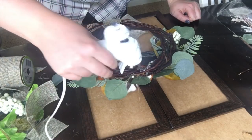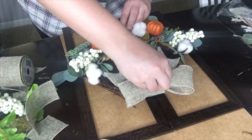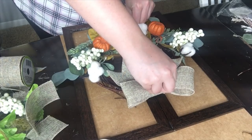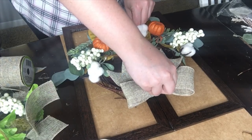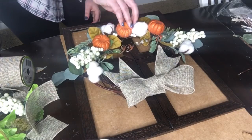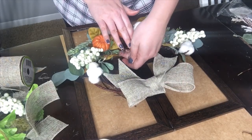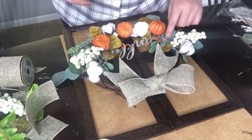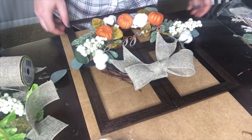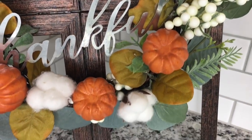The last step is to glue your wreath down onto your windowpane. I'm putting glue at the top and the bottom — underneath the bow and underneath the center pumpkin — and pressing it directly onto the windowpane. Let it sit for a while so the glue gets a chance to dry. If your wreath feels heavy, use a better glue like E6000 or the Fix All adhesive super glue gel from Dollar Tree. That's all you have to do to create this piece. Once the glue dries it is done. You can add a ribbon on top to hang it as a wreath on your door, but I'm going to use this as a countertop piece.